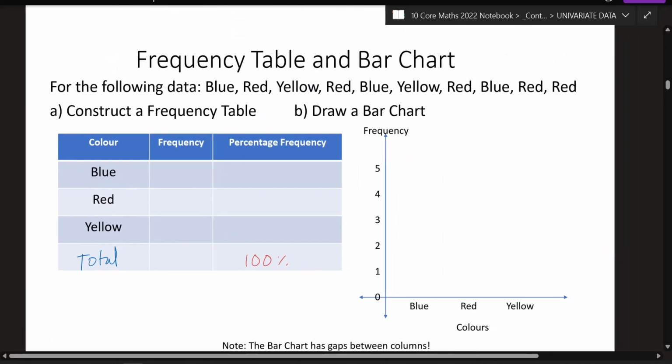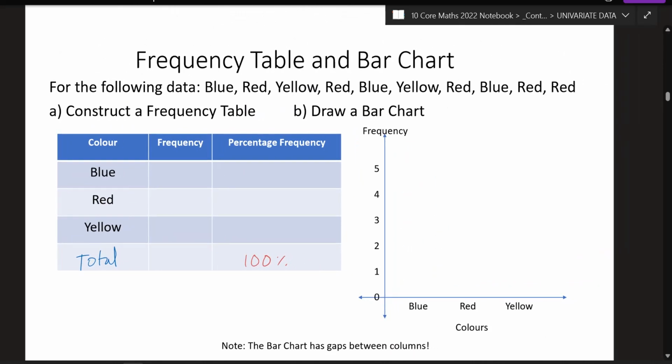Put the data in. So blue. How many blues do we have? Let's count them. I see 1, 2, 3. Okay, 3 blues. Cool. How many reds? Let's count the reds. I see 1, 2, 3, 4, 5. Notice as well how I am crossing out as I go so that it doesn't get confusing with what's left over. And then yellow, I've got 1, 2. Okay, there it is. Easy.